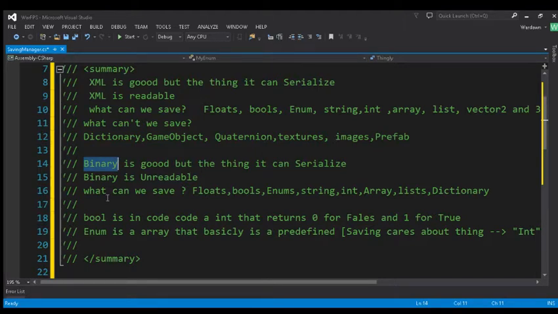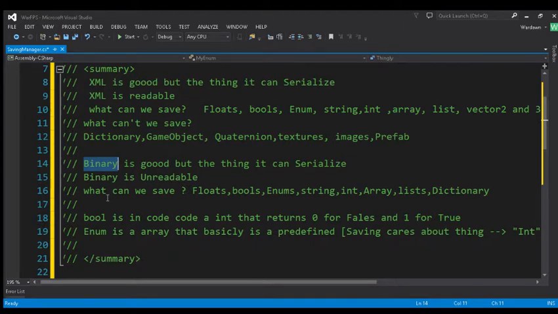So a lot of times, if there's big information, binary is the way to go because it's already native to the computer. It's like if you speak English and you want to go to French, that would be XML, because it's going from one language, which is binary, where the computer understands it, to another where we can understand it. But binary is native, the computer's language.